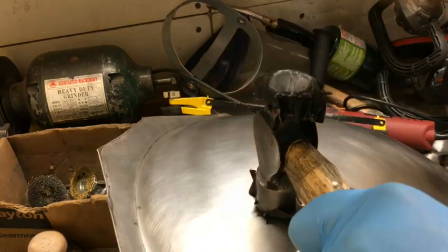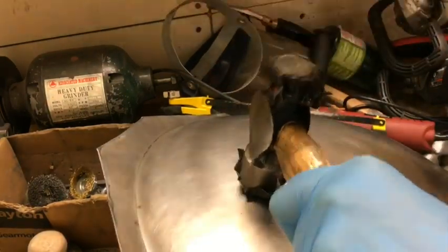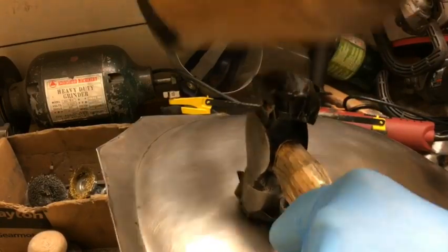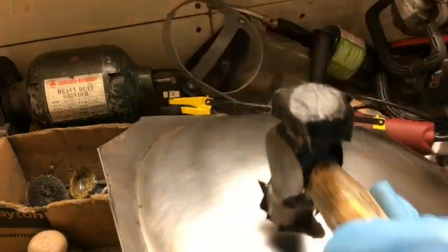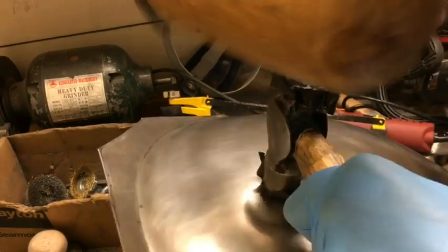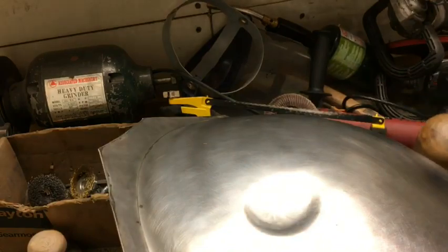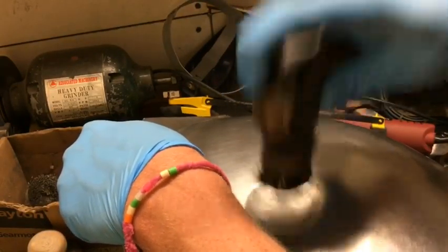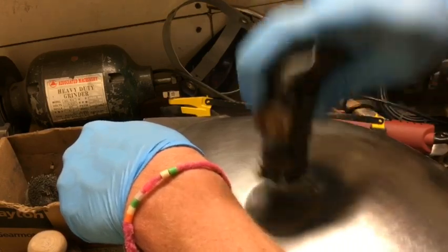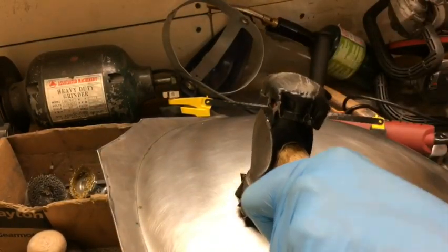And now I remember this from last year, that for the dimples, I ended up using a hammer-on-hammer technique. So this is the side of the mallet, and then my ball peen hammer. And this allows me to gradually find the edge of the dimple whilst keeping things pretty smooth. And once I get the edge in there, I'll start hammering by hand to bring it down to depth a little easier. And then I'll come back with the hammer on hammer and I will promptly hit my hand.